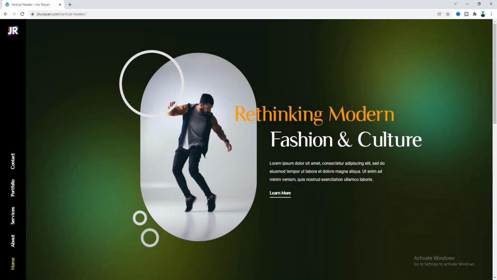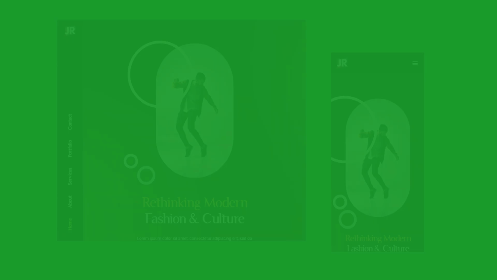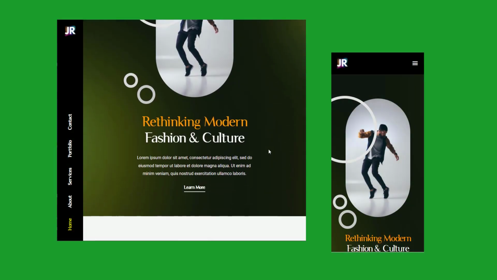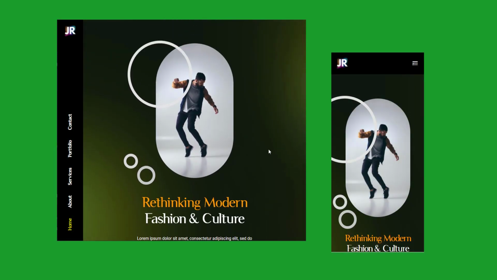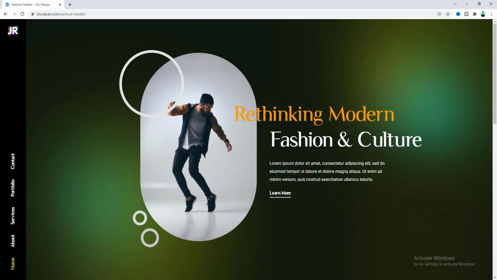In this tutorial, I'll show you how we can create a vertical header on your WordPress website using Elementor. So instead of creating the header on the top, today we will create this header on the left side of our page with this logo and this vertical menu. And it's also fully responsive from our tablet and mobile devices. And here you can see on mobile it will be shown as the default header layout. So without further ado, let's see how we can create this cool vertical header.